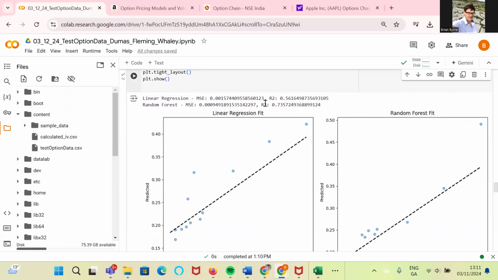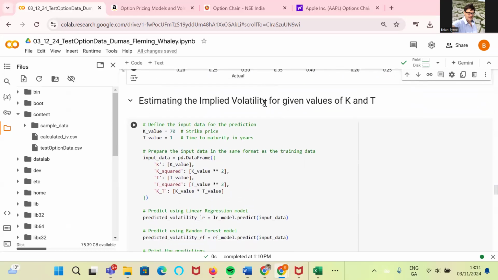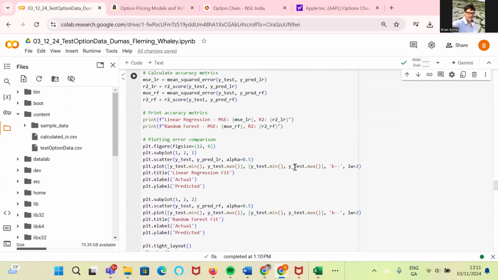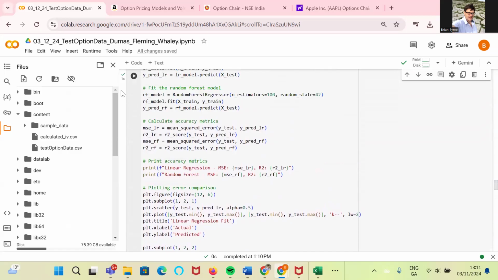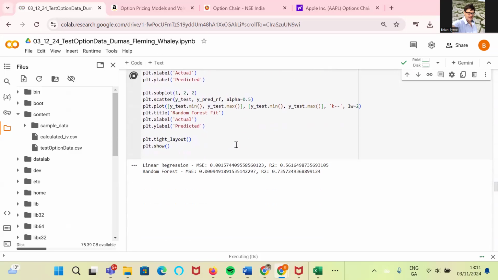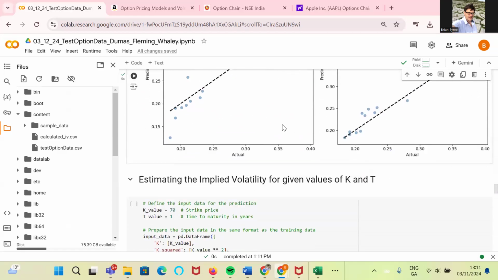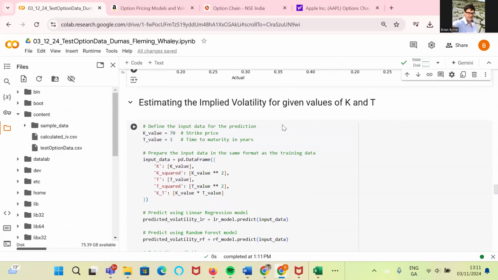But overall, for the test data, the accuracy level is quite significantly better with random forest relative to OLS, the original technique proposed by Dumas, Fleming and Whaley.